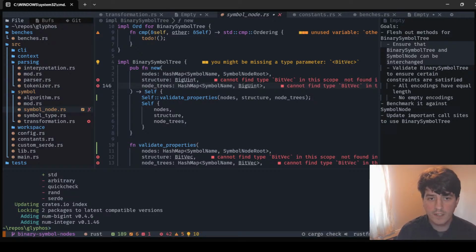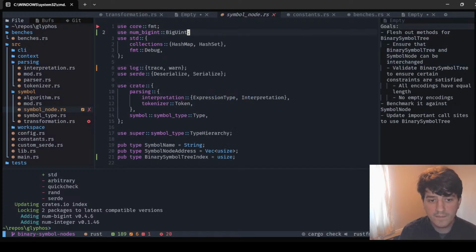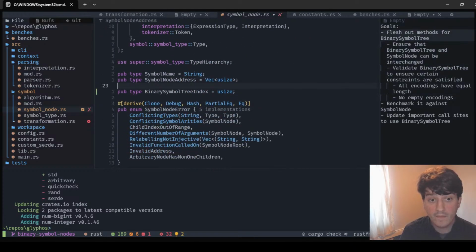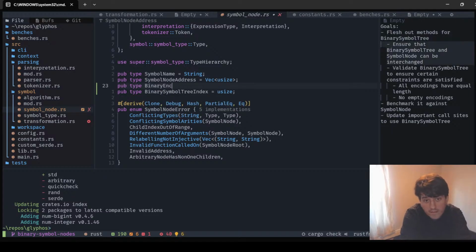You know what I'm going to do is rename this type to be pub type BinaryEncoding equals BigUint.